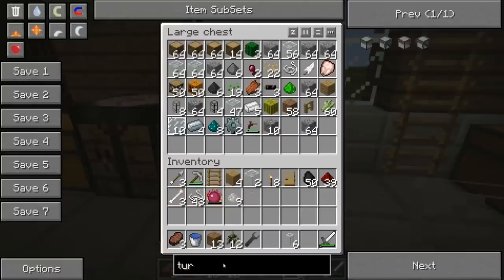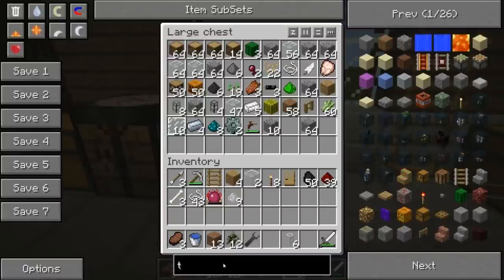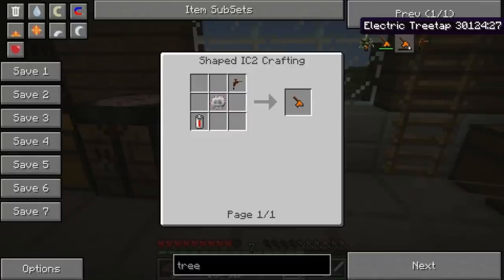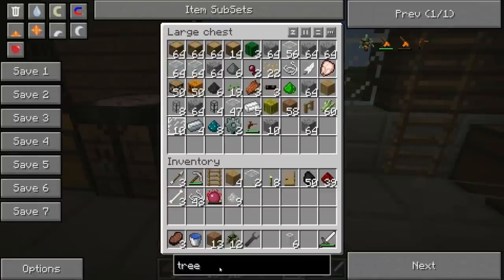Maybe before we do that, I want to show you one cool trick, tree taps. If you make an electric tree tap, it's just way better because you don't need to waste all the wood. And it's just way more durable than a normal tree tap is. So we'll just make an electric tree tap. And I'm going to show you how you should do that.